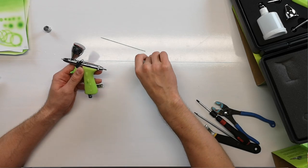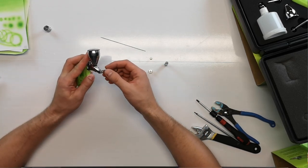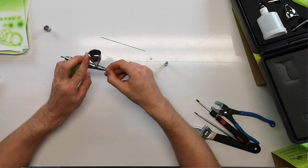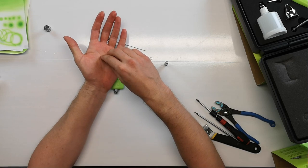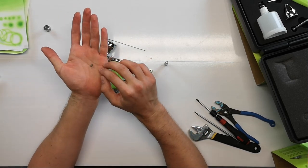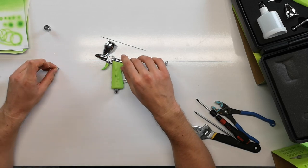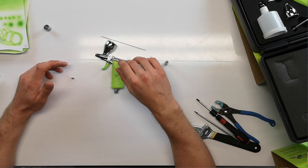Anyways, let's remove the rest of it. For the nozzle, I will use this wrench that came with the kit. I like that they use thread type nozzles, like most of the manufacturers, like Japanese, and they're actually made in Taiwan, but they have them in a larger size, so it's not as easy to lose, and it's much harder to break when you put it back, which happens a lot with these kinds of airbrushes.